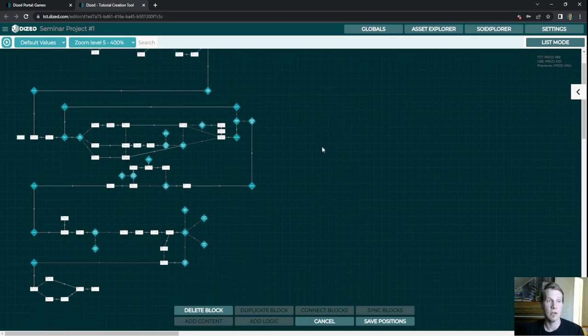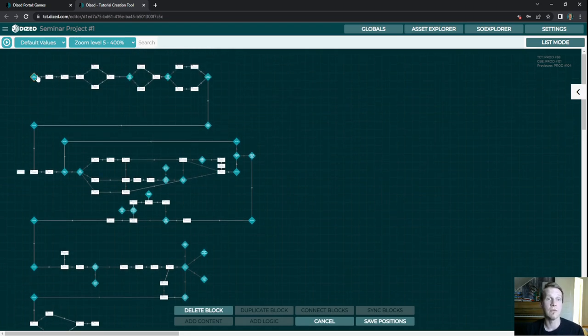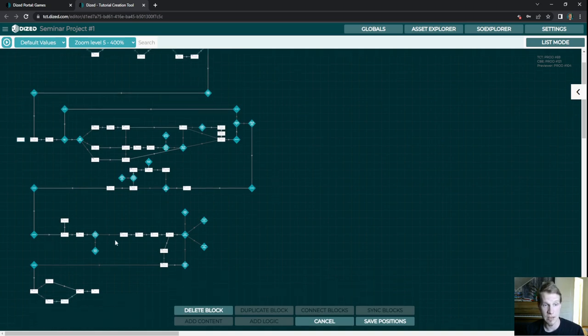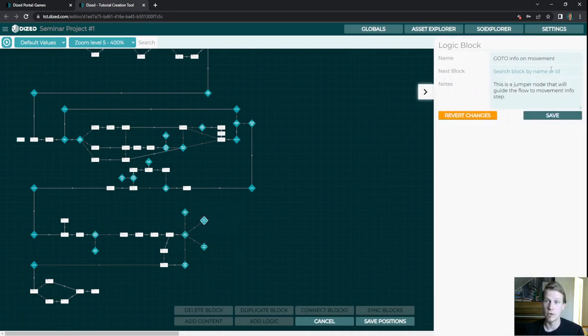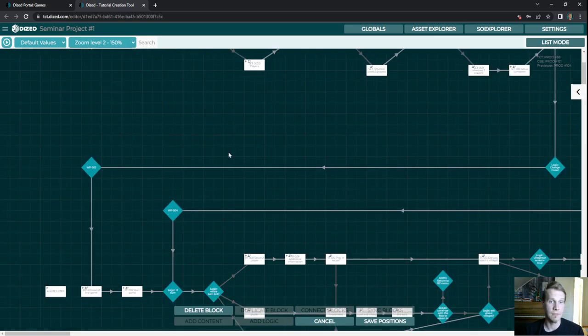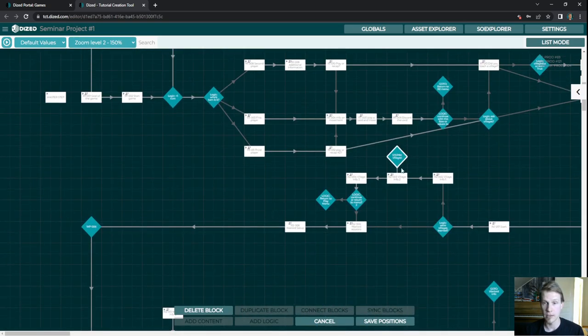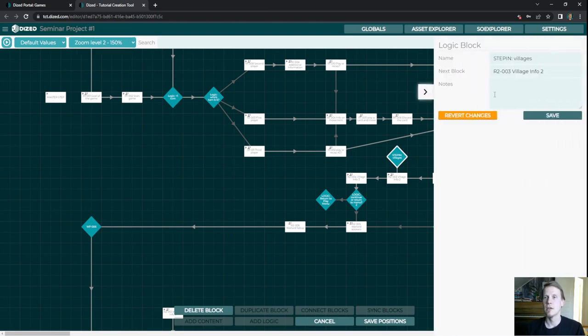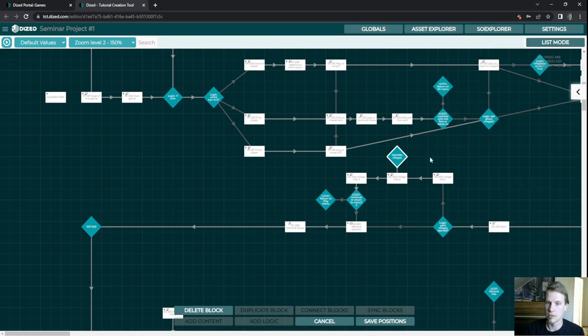Try to structure your tutorial so that it is easy to read from left to right and it always resets back to left, and have everything in good segments. When you do jumpers like these jump nodes, remember to describe what they do and where they go, and use these if needed. The drop in or step in, actually I want to call this a drop in. That is what I usually do, drop in steps and exit steps to make it more readable.